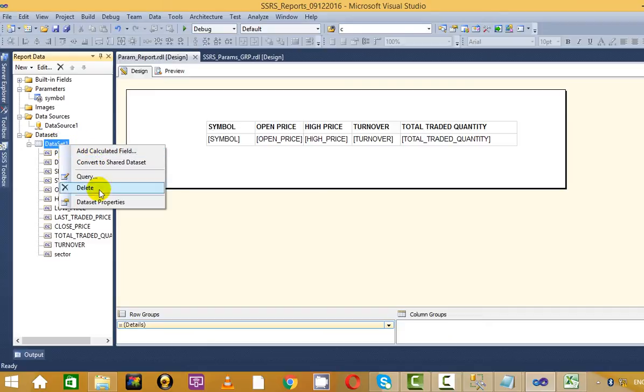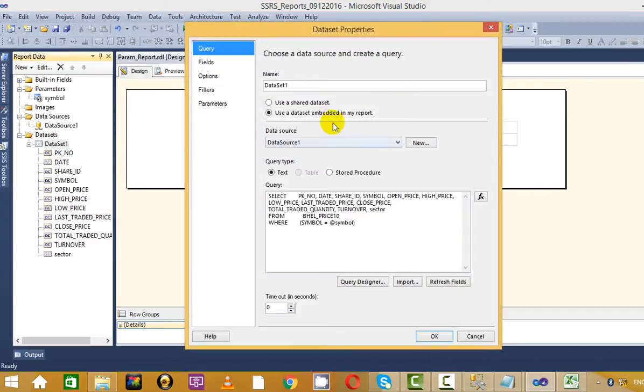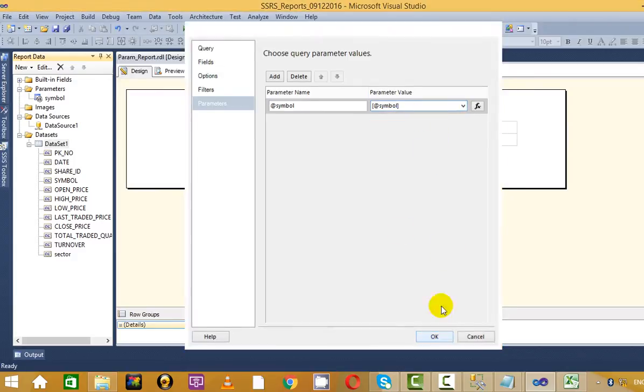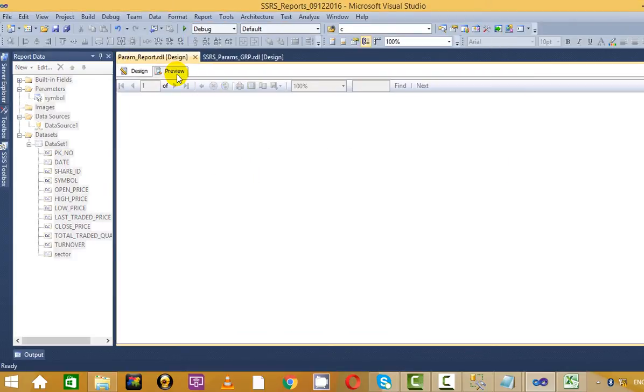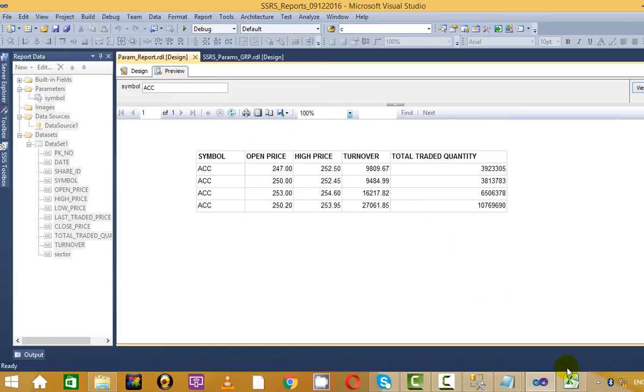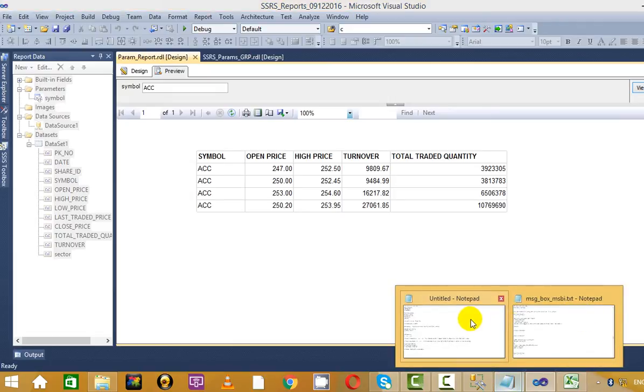I will change it back to simple. I need to change it here in order to make it visible.